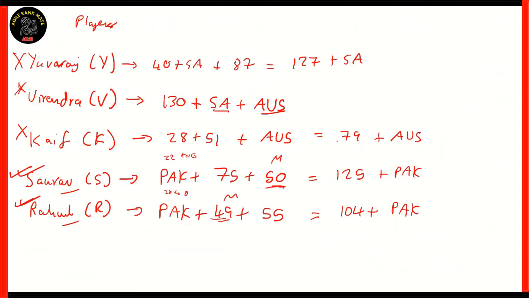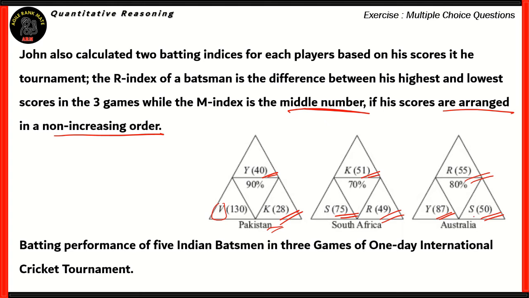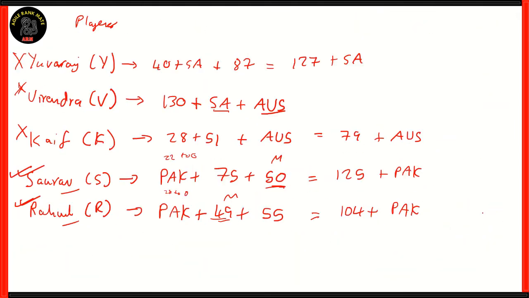However, against Australia, the lowest score among the 3 top scorers is 50, and the number of runs scored by the rest of the batsmen is 48. So it is quite possible that Virendra can get a total of 48 against Australia. Let's assume that his score in Australia was 48. This is the worst possible scenario. So if we take 130 minus 48, the R index for Virendra would stand out to be 82.